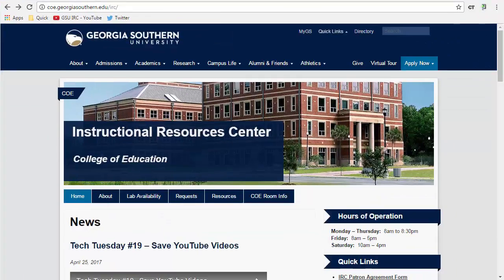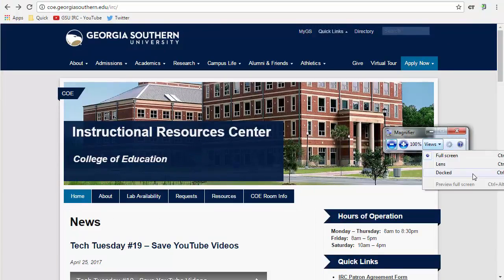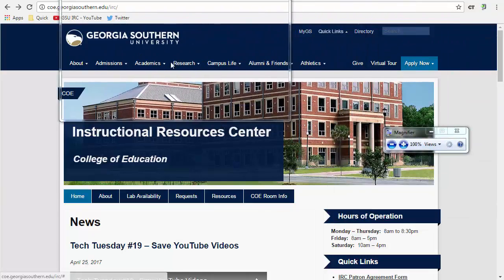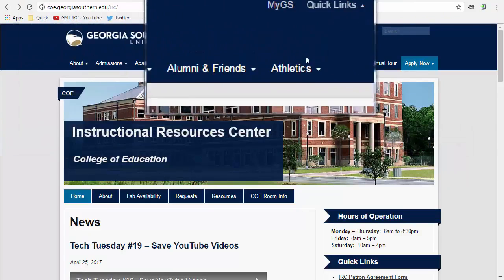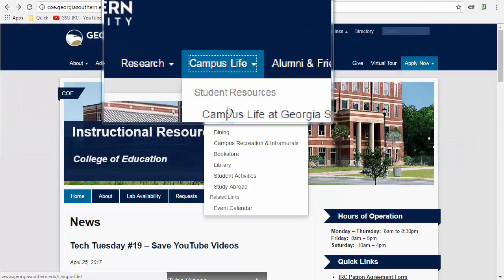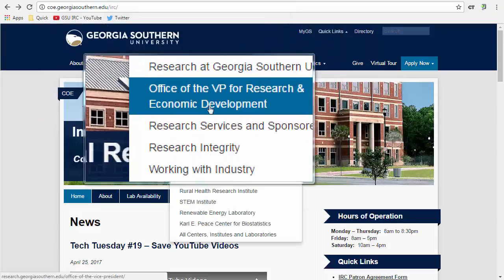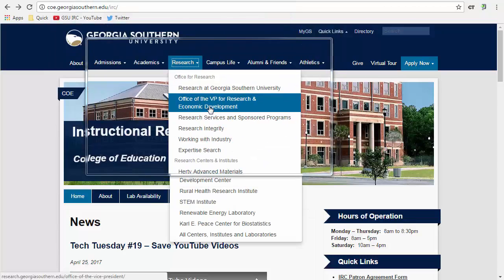Or once you've zoomed it in, you will get a little icon, a magnifier icon, that you can then choose to change how it displays. So you might say you want to choose it to be a lens, in which case it'll just kind of follow your mouse around whenever you zoom in. So when you zoom in there, it'll follow you around here and so on. The good thing is that this is still usable, so you can still click and everything else. And then you can just use Windows minus to back out of it.